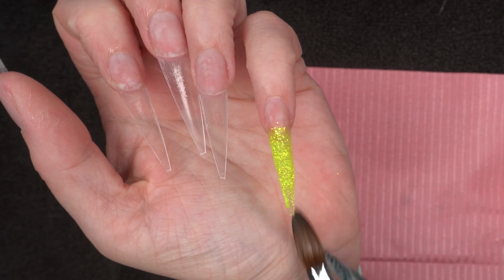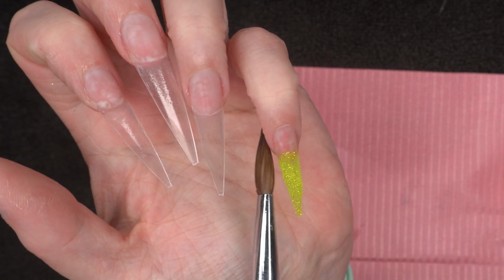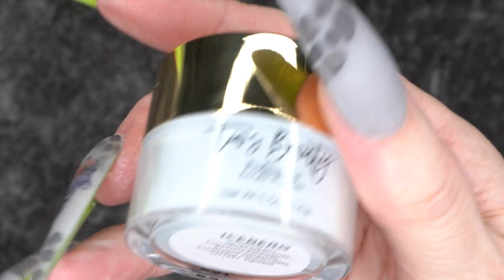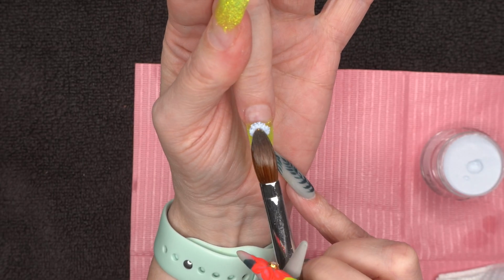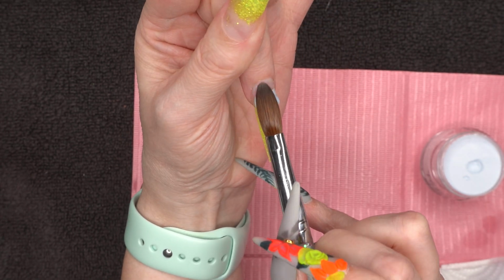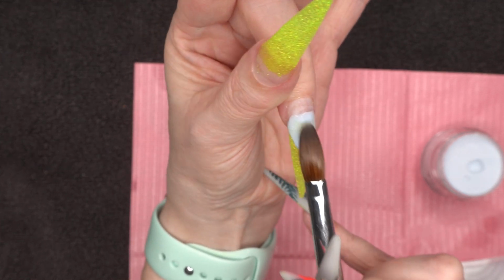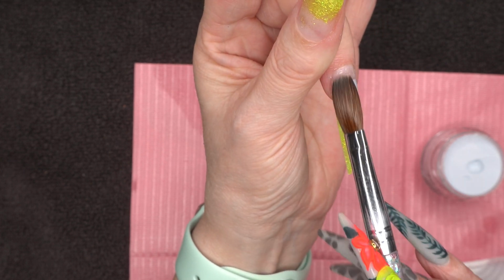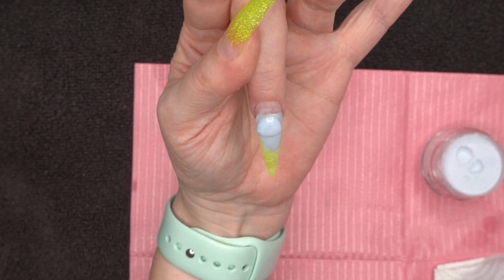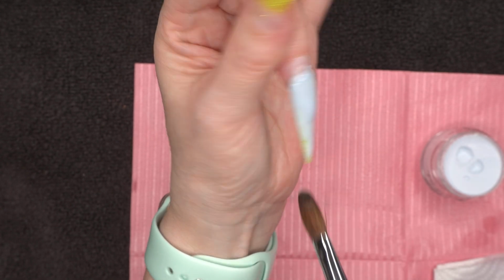So I'm going to put all this on all 5 of my nails, and once we've done that we'll come in with another colour, also from Tia's Beauty. On the middle finger first, we're going to use this Iceberg, as when I did this set on my other hand, using the water decal, which we're going to use later on, it didn't show up because you were actually meant to use a white. Still didn't show up as much as it would have done using a white, because this is still a very pale grey blue colour. And like I say, I'm just using this on the middle finger.